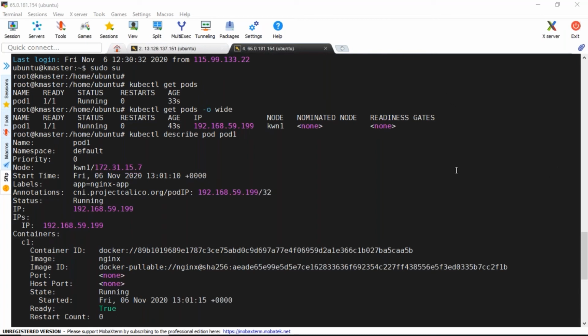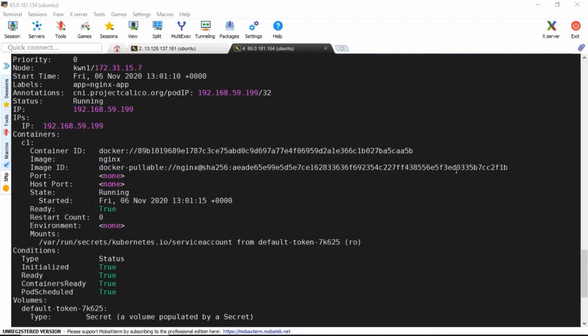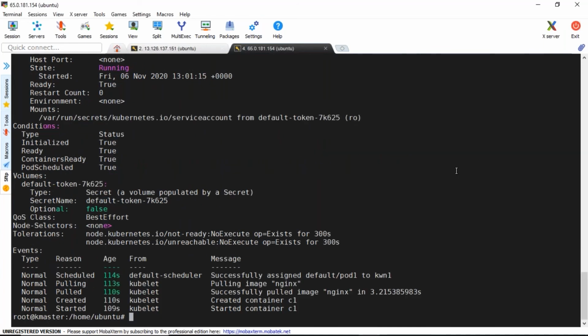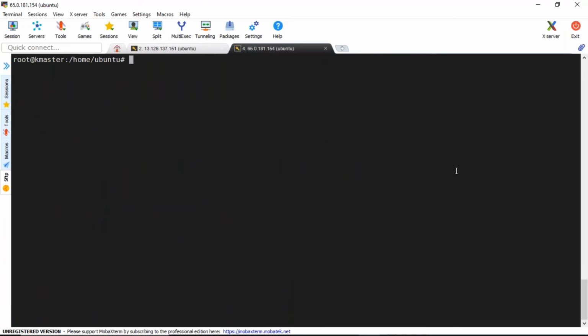Okay. So now, this pod got created, but if I delete this pod, let me delete this pod. kubectl delete pod pod1. So when I'm deleting, this pod gets deleted, but there is no one who is taking care of that. Whether this pod1 is deleted or running, it is only at the Kubernetes level. But I need someone who will take care whether this pod is running or not. If it is not running, restart it, recreate it. So that is the job of the replication controller.